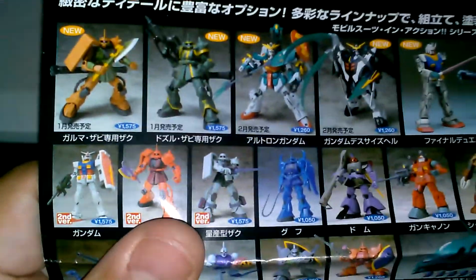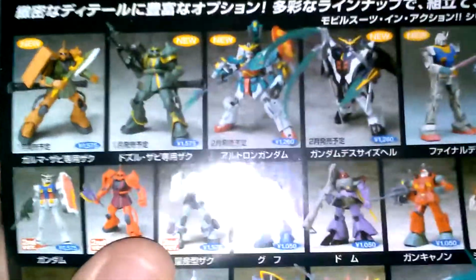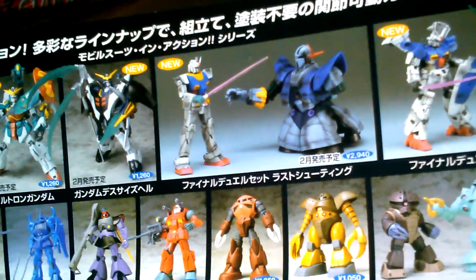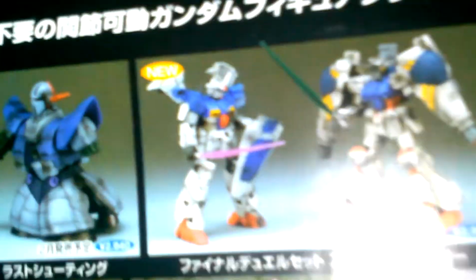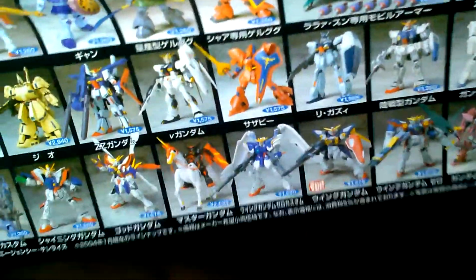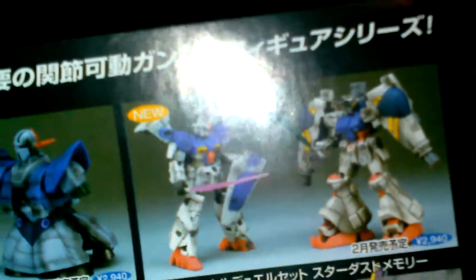So, here's a little catalog. Like always, these deluxe packs or sometimes single figures do come with a little catalog such as this. And there it has my Garma Zombie Zaku 2 version 2. I'm planning on getting Dazzle Zombie Zaku 2 version 2 soon, but I'm not sure when. And then it looks like there was a Japanese release of the Zeong and RX-78 fight, and then there's mine, which is the GP02 and GP01 fight. And it's funny because the price this came out to is about $30, and that's actually how much I got this for. It came out to $29.99 plus I think $10 shipping. So I paid for the shipping, and that's not bad. These figures brand new go for 15 to 20 each, maybe more, plus shipping. So I was pretty happy to get it.